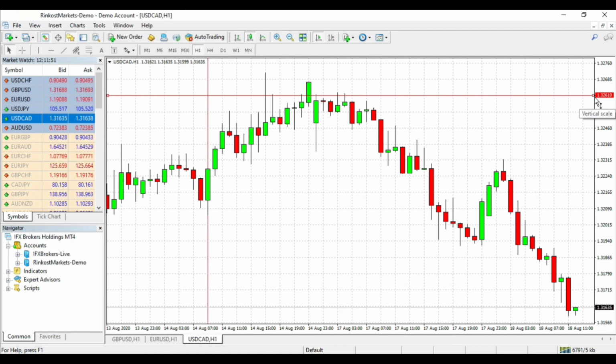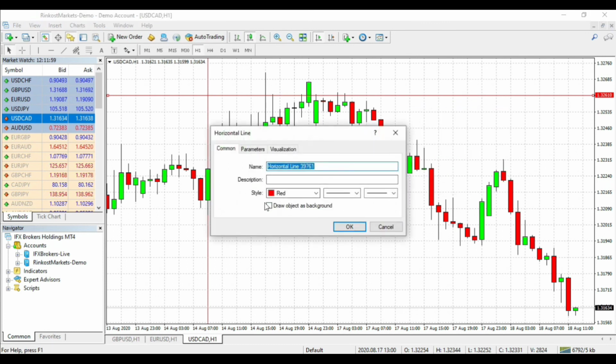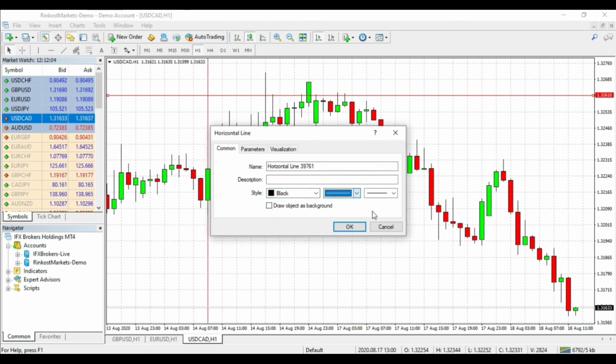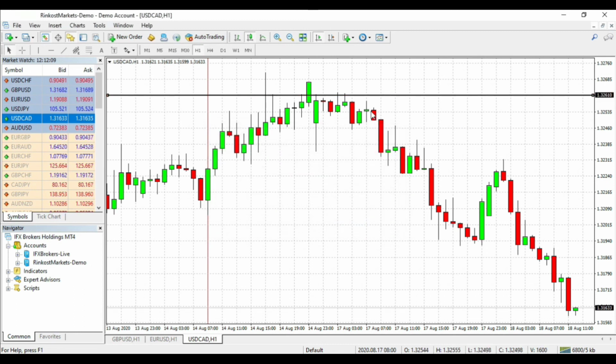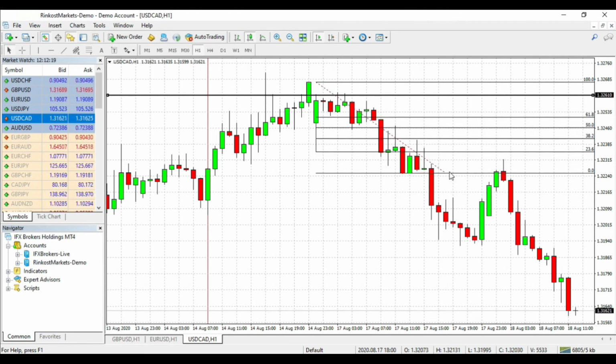So this little box appears at the right and at the left, and you right click on horizontal line properties, and you can change the style of the specific line. You can make it black, you can change the line type, and you can even change the thickness of the line. So you can play around with it a bit. Similarly for the Fibonacci tools, just click and drag to wherever you'd like, from a swing high to the swing low, or vice versa. And on the right here you can see all of the different Fibonacci levels already pre-populated for you guys.